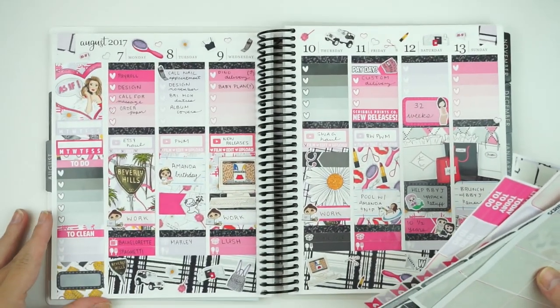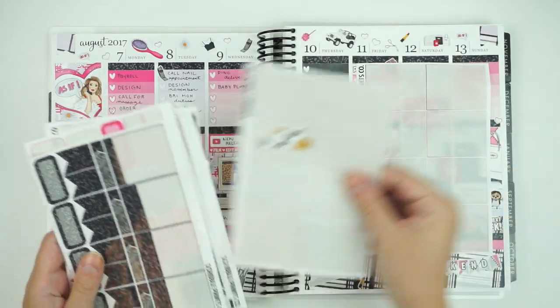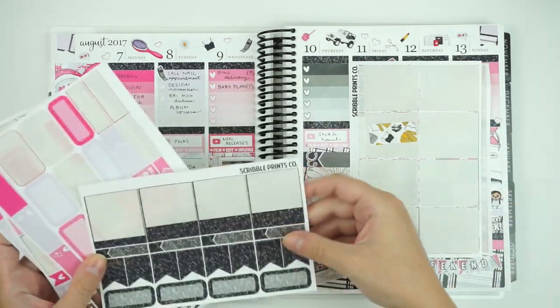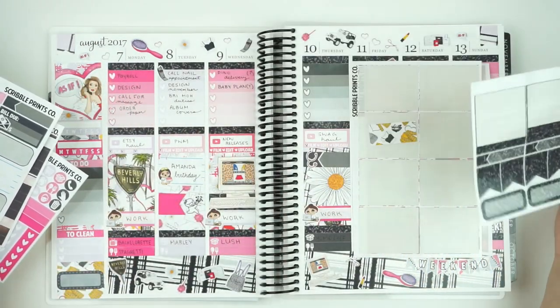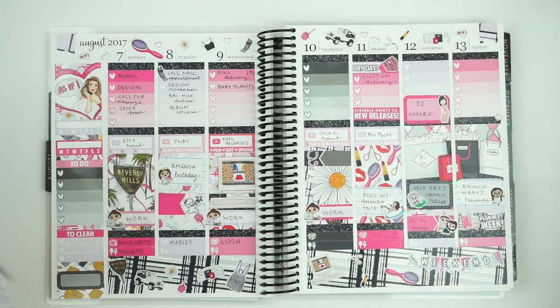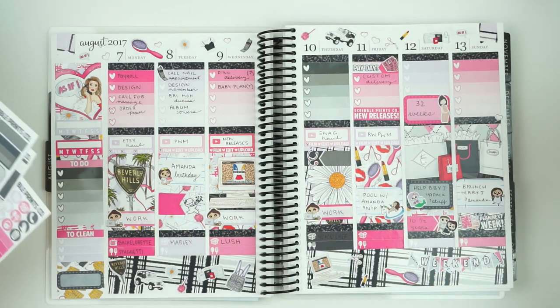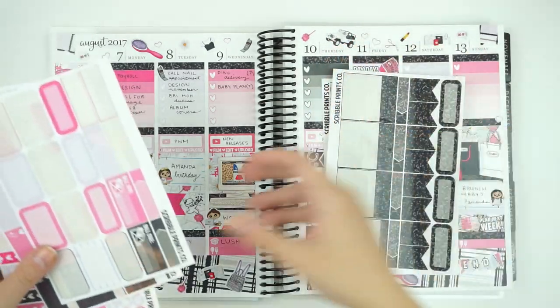I'm in love. So I don't have any of the Ombre Heart checklists or full boxes left. I used the black glitter headers again. These are not the As If glitter headers, they are the Best Witches glitter headers. But I think the black looks really cool. If you wanted to do the pink, I think it would look equally as cool, especially with the purple in there. And you do have the option for the black anyways.